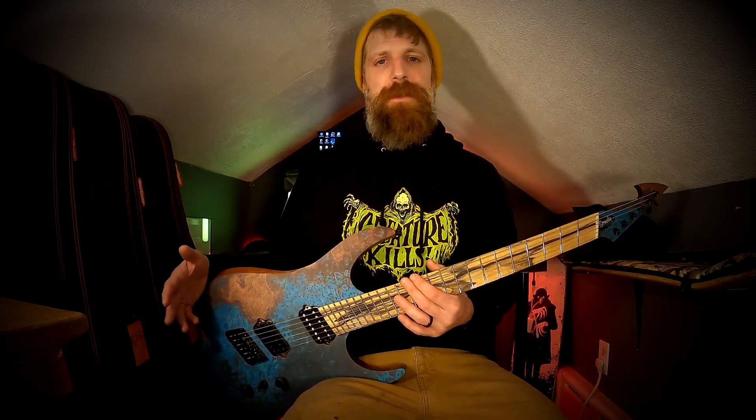Expect to see this in a ton of videos. The Hype GTI — the green one — is for sale if anyone is interested, as well as the patina GTR. Both of those guitars are insanely amazing. The GTR was the guitar that made me fall in love with fan fret multi-scale setups. I hate to see it go but I can't hold on to all these guitars without making sacrifices. If anyone is interested in either of those, hit me up in the comment section below — if you want both of them, I'm willing to work something out.